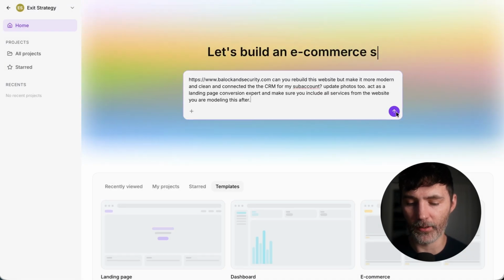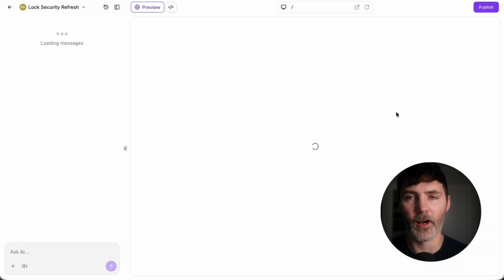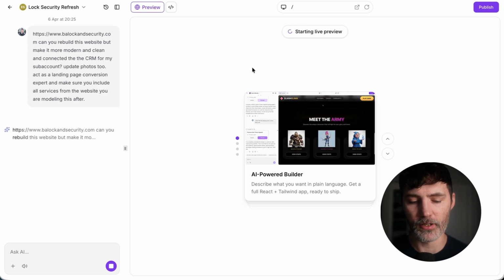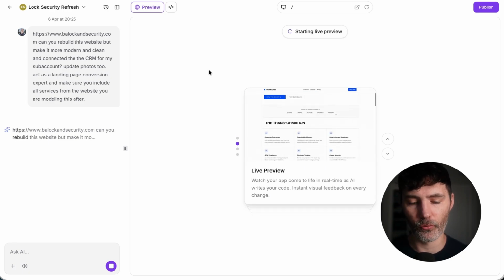So I don't know 100% if this is going to work because this is a beta feature. They are still working on it. It's not even public inside of GoHighLevel yet. We had to activate this as a beta feature. So it's going to get some things wrong. And I'm going to show you what it's going to get wrong and what we can do to fix it. I'm going to submit and it's going to take less than 5 minutes to do all of this. So while it's doing that, I'm just going to run you through what we see here.